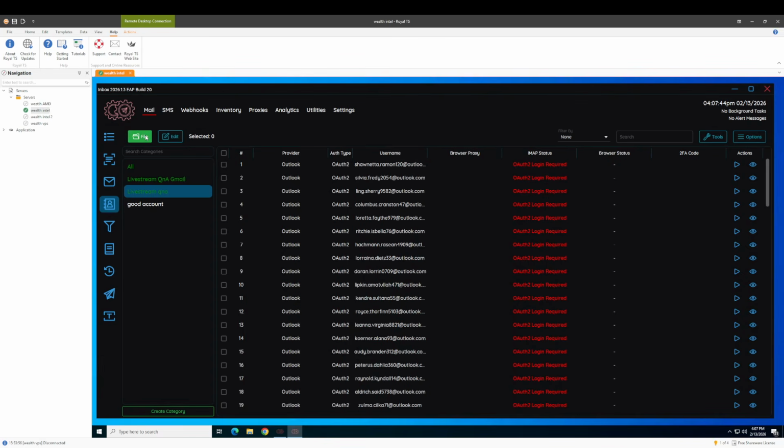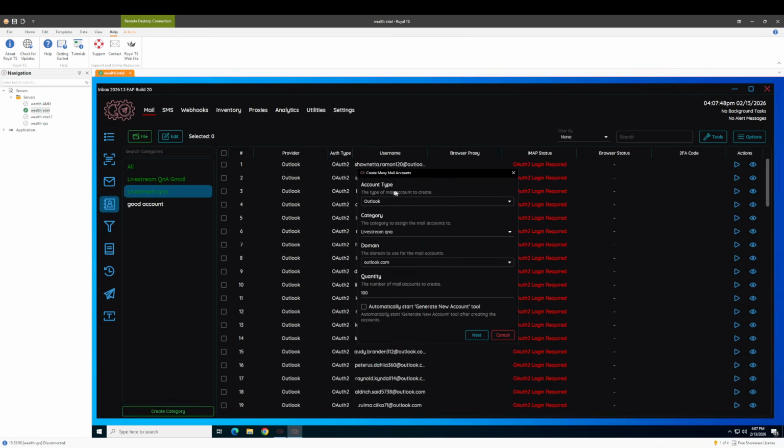Your second step is to go to File, Generate, and you are going to see this dialog. You can pick the account type. We support generation for all these sites except for Gmail. The reason Gmail is there is so that you can create example usernames, and then if you want to manually create them by clicking the I to open the browser, you have that option.